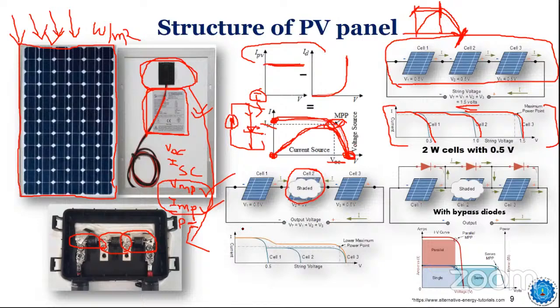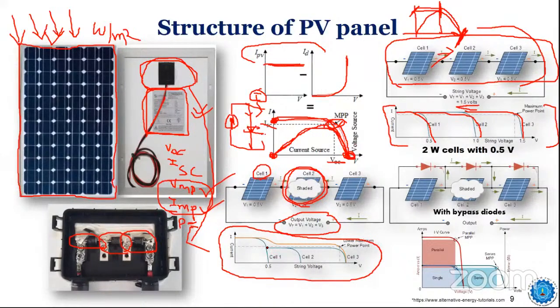Now what will happen? How will the current flow? You see the current direction marked over here, in this direction. Current is flowing like this to the load, right? If you connect a load here, current will flow to the load directly. But when one of the cells is shaded, this cell will behave like a semiconductive resistive material, and it will try to dissipate the energy output from cell 1 and cell 3. Due to that, the overall output from this photovoltaic combination will reduce, right?